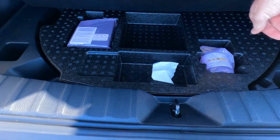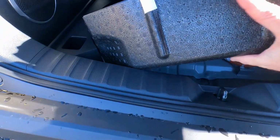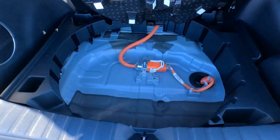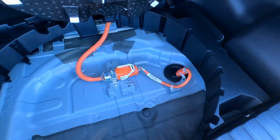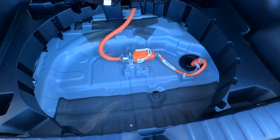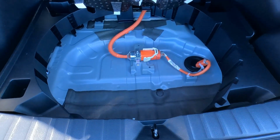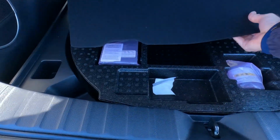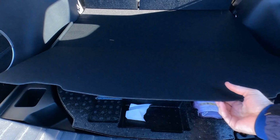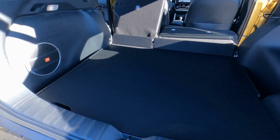And then if we bring that up, pop that up. Bear with me for a second. Not easy to do with one hand. You can see the reason there's no spare tire is these are the electric cables that come back to power the rear motor for the all-wheel drive system. So that's why we don't have a full-size spare tire. We've got a fix-a-flat. Now remember, you do have Toyota Care, so if you do need roadside assistance for the first couple of years, that's going to be complimentary.